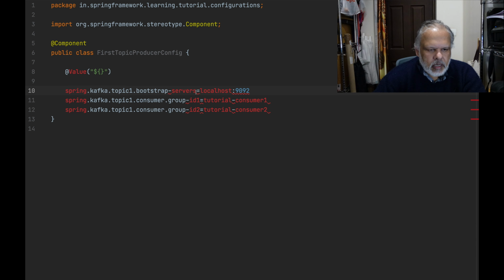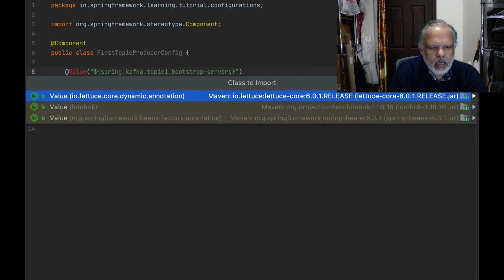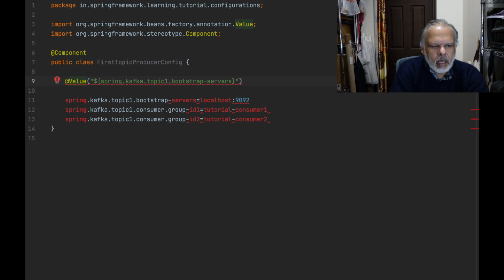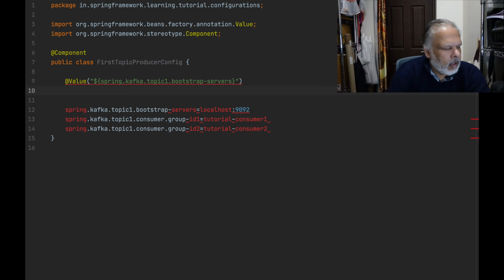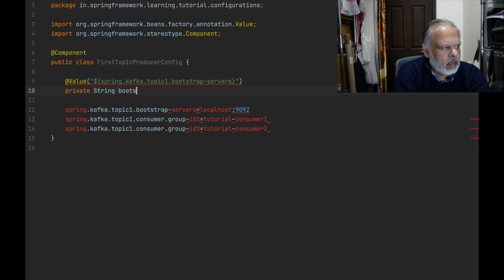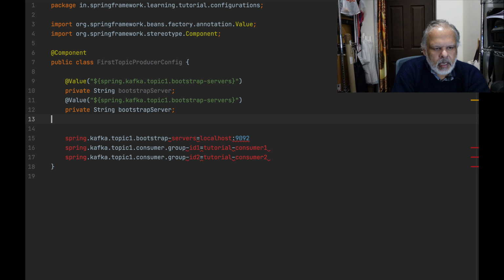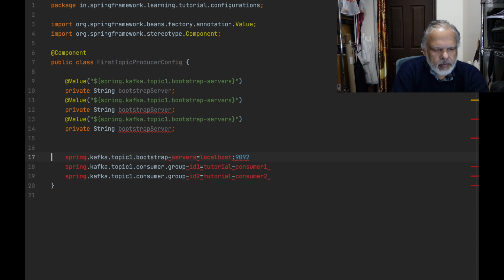So the first is the Bootstrap server, and this we can define as private string Bootstrap server. Similarly, let's define the other two.